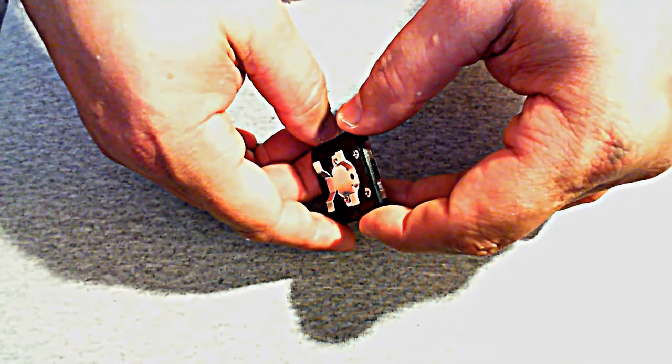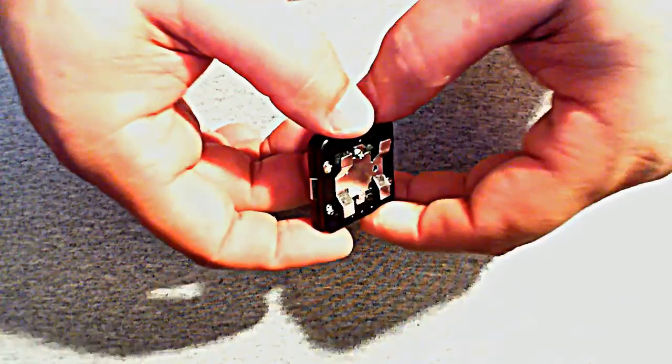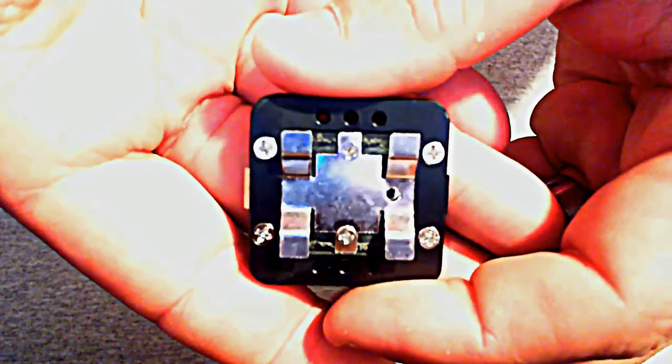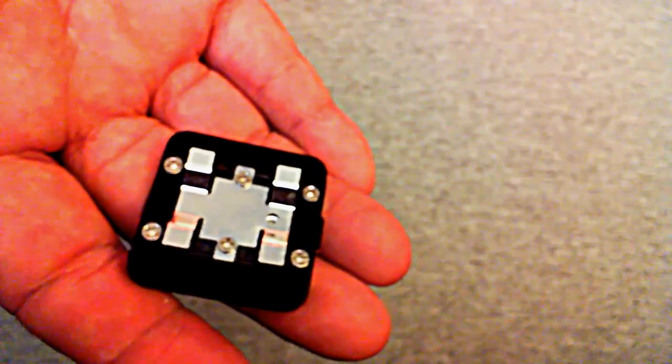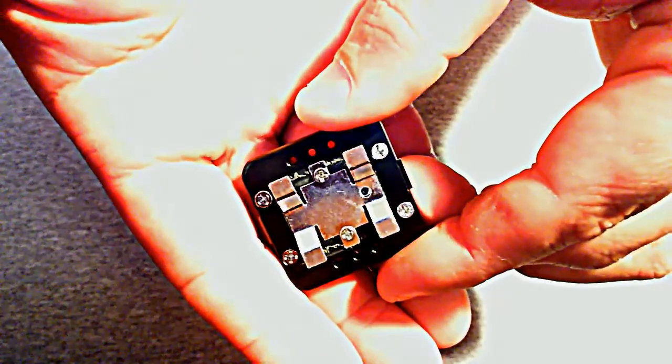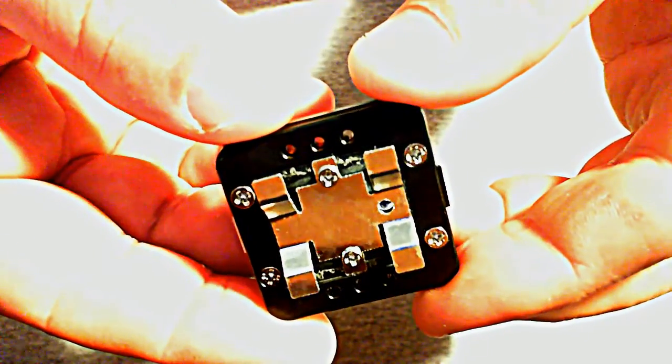And then here's your bottom contacts. And it looks to be silver-plated whatever. I can't find anything on a website or anything about it as far as what the component is. But it looks like it's silver-plated. So that's what our contacts look like.